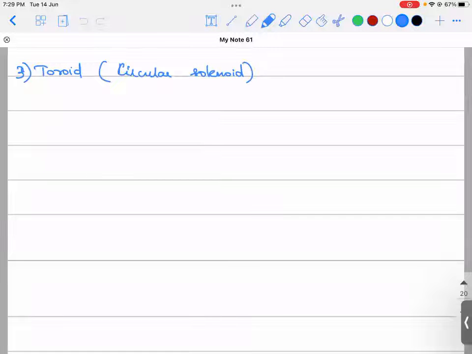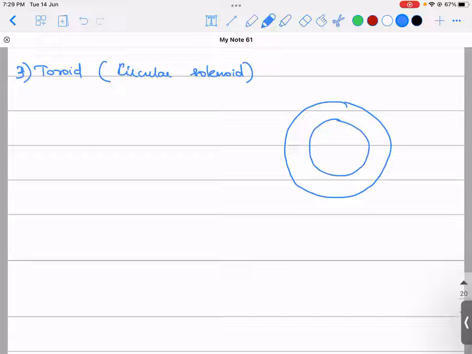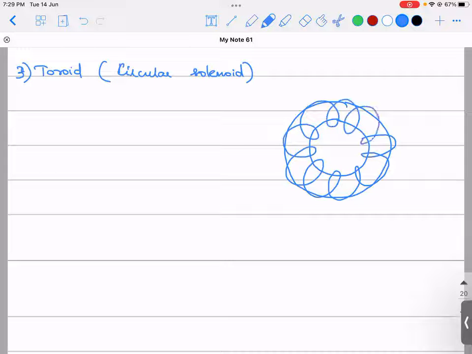If you take this and bend it into the form of a circle, then how will it look? It will basically look like a donut, around which you have the wiring happening. Again here also you have current into the plane at the top. When you see it like this, the winding is there. At the top, the current is into the plane, and at the bottom, it is out of the plane. Are you able to understand this?